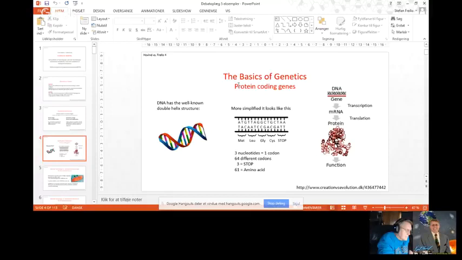Just to make sure that everybody understands what we are talking about, very, very basic genetics. DNA is our chromosomes and the basic information of what makes every single organism like it is. Through a process called transcription, a molecule called messenger RNA is produced, and this is used for translating into protein. The protein is mostly where the function is, and also a lot of structure is defined by proteins. So in this way, a sequence of DNA is transferred into a sequence of amino acids, which defines a protein. So this is how it works.